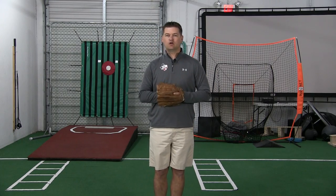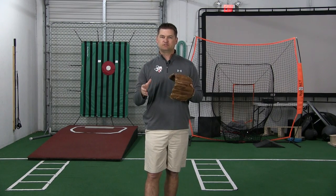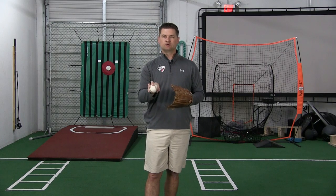The way we start off holding the baseball as we're getting our signs is very critical to disguising the pitch that we're going to throw. What I tell my guys is, of all the pitches that you throw — and make them legitimate pitches as part of your arsenal, don't just come up with some wacky pitch that you don't really throw — which one is the most difficult for you to get to in terms of grip?